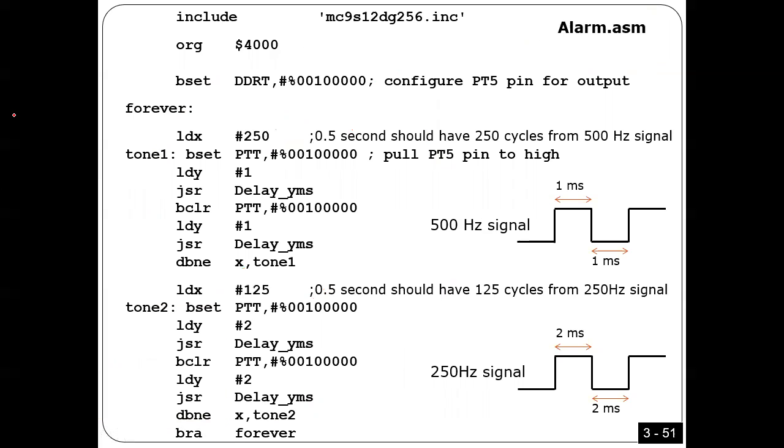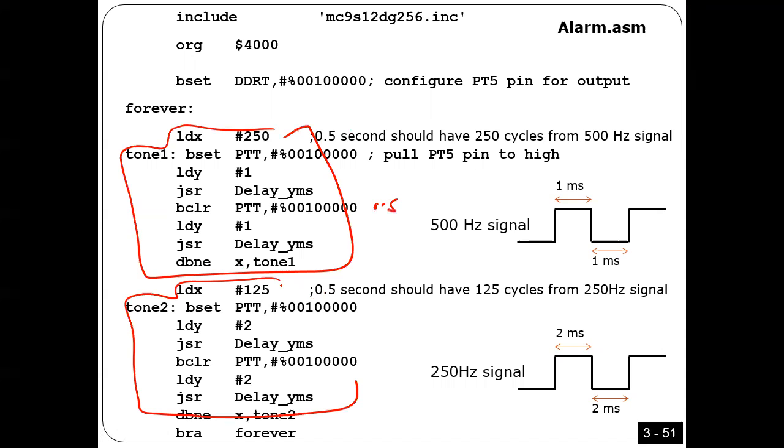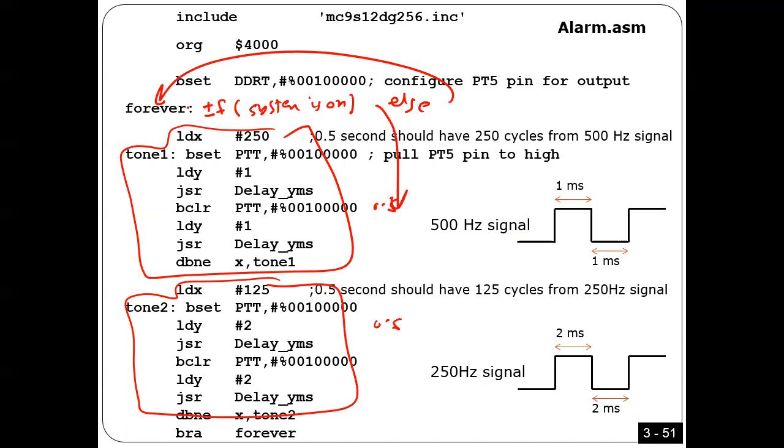Before I show the code, let me tell you the logic. Very easy. I'm gonna use the same program, but I'm gonna do a little modification. I told you guys, this one is gonna take half a second, and then half a second, right? And then I'm gonna go back to repeat again. Is that okay? The modification I'm gonna do here, I'm gonna put something like an if statement. So I'm gonna say if the system is on, go here. Else, go here, keep repeating. You got what I'm saying?